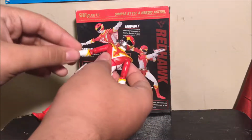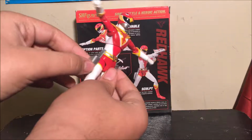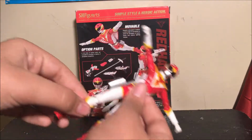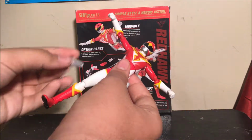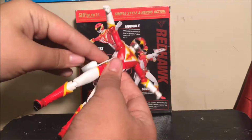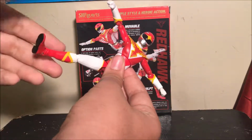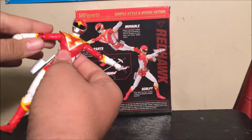He comes with 2 holsters right here, not just showing what he has on the figure. They're kind of easy to come off if you, let's say, move the leg. It's off, but that's okay because it's on a peg right here. You can move it right here just in case you could do a kicking thing. So it makes sense. Let's get into articulation now.